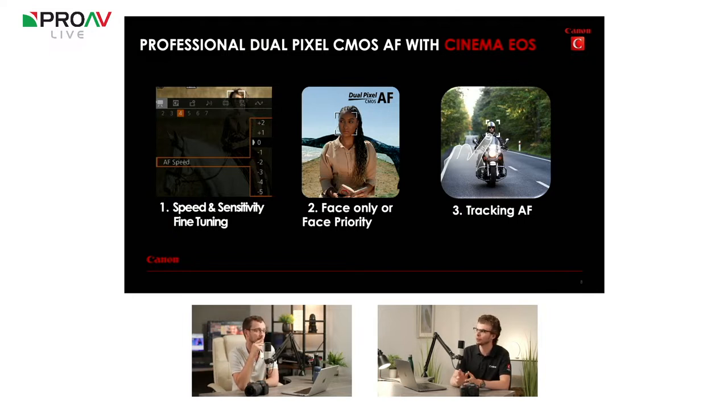And that's why we're at this point now, dare I say it, where we can actually say professional autofocus. Absolutely. People have always strayed away from the word because they think autofocus and professional don't come in the same sentence. But now, with the way this Dual Pixel works, with that kind of finessing, it does a brilliant job. And it's even trained to work how, say, a focus puller would, and it has a curve built into it. So instead of it just being A to B, one linear speed, it will slow down towards the subject, eases in, eases out.